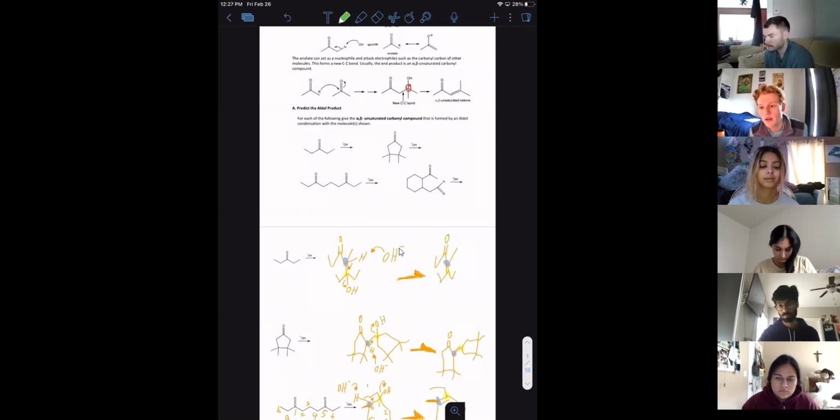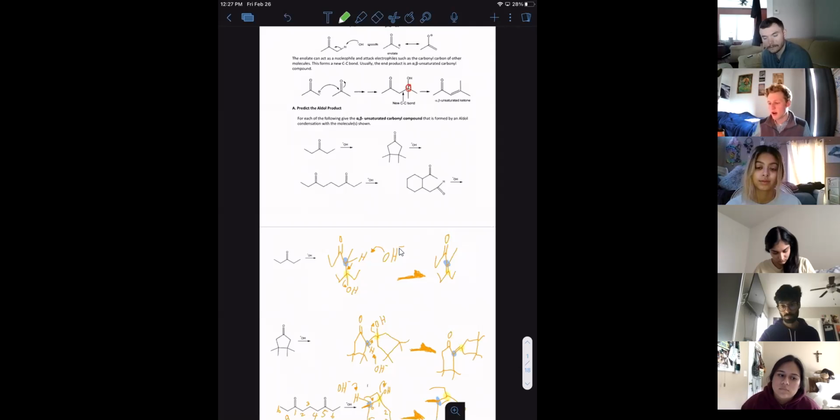And so the yellow one is going to make the tetrahedral intermediate. The blue one is going to be like your enolate ion. And so the enolate ions have acidic hydrogens. And so from that, those hydrogens will get plucked off. And then they have a negative charge that can act as a nucleophile to attack other carbons that have partial positive charges and form new carbon-carbon bonds. And so that's going to be kind of the pillar of the second exam.